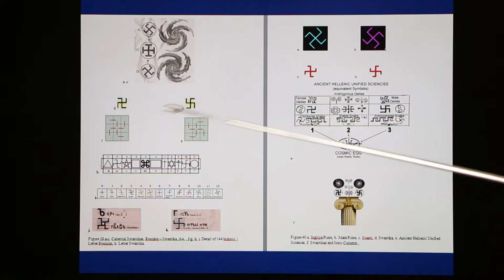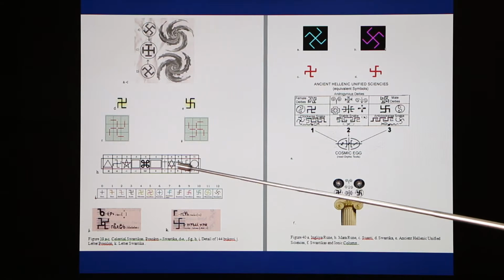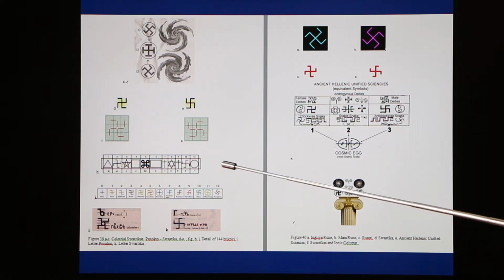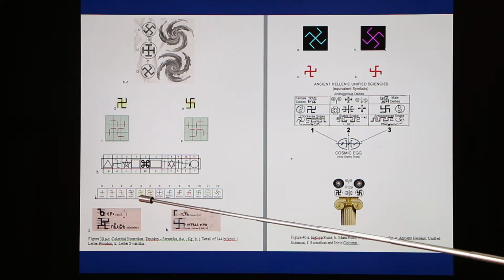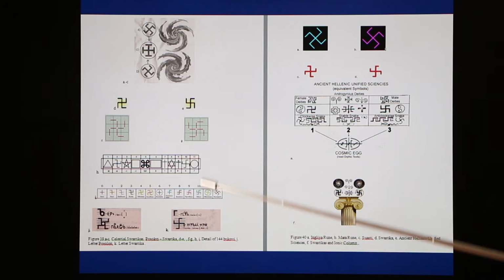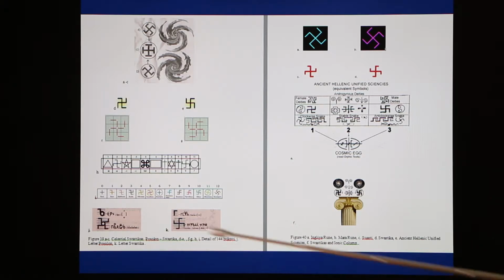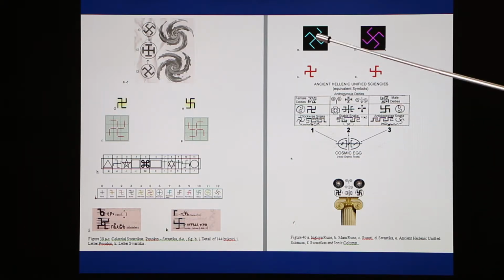Here I have my Yungdrung. Here I have a Russian version of the Yungdrung relating to other geometrical versions. Here I have another Russian Yungdrung, but now as part of the 144 letters. Here I have the 2 letters Posilon and swastika in a Russian alphabet. Then I take these 2 symbols as the Inglia rune and the Mara rune. I make them this way, and they're just the backward and forward swastikas.